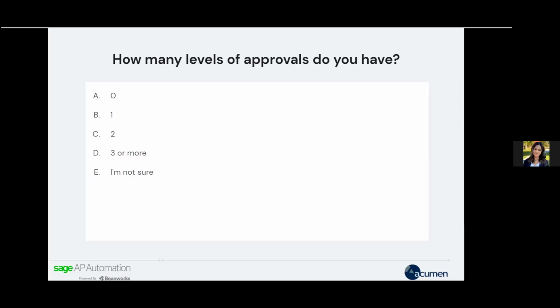Alrighty, cool. Let's take a look at the responses. Awesome. So it looks like most of us, 50% of us, have indicated that we've got 3 or more approval levels. That's great. It sounds like you have a solid safety net to spot any inconsistencies. And you might want to track how much time approvals are taking, though, if you have 3 layers. There are ways to organize and fast track the process more efficiently, and we'll definitely cover this in the webinar as well.